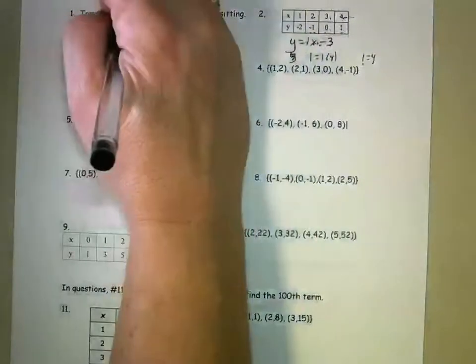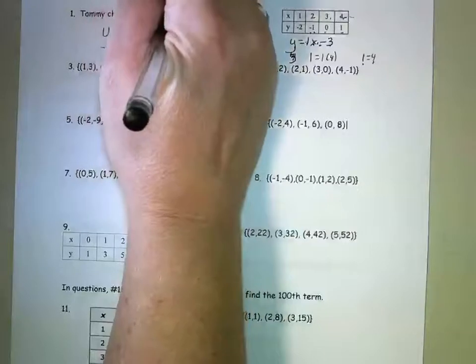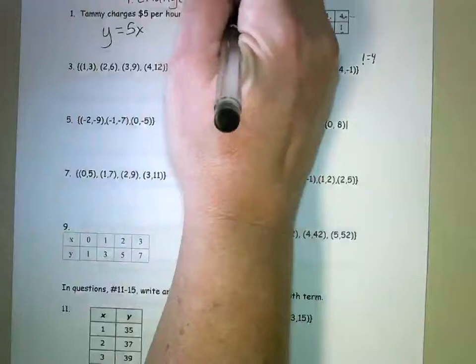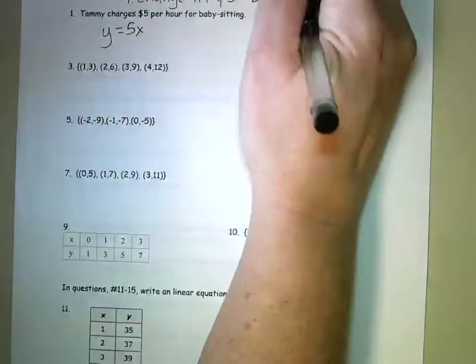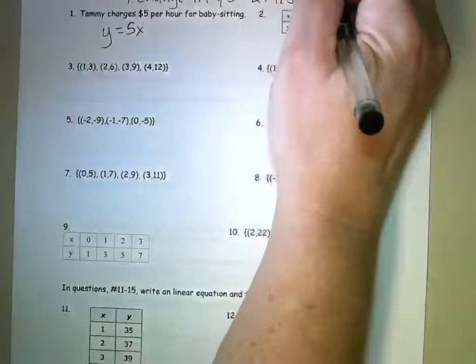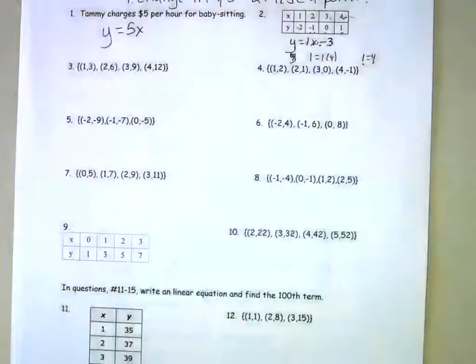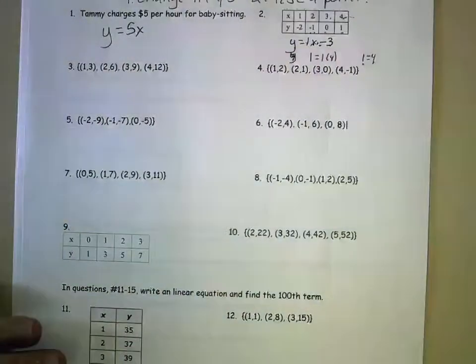So your 2 steps here: you have to find the change in the y's, and then the second thing you need to do is test a point. And if that one didn't make sense, the first one's always the worst, and you'll notice we have a couple of these to do.